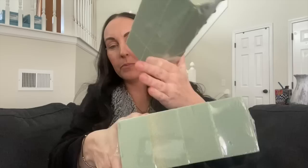All right, what else? Floral foam. I've been using a lot of this, and I prefer the ones that are cut up, you know, not the one whole piece. I prefer these. So I grabbed two of them. Those are my favorite.